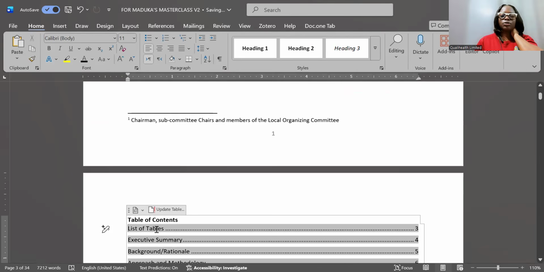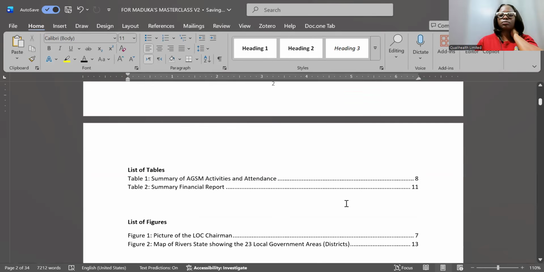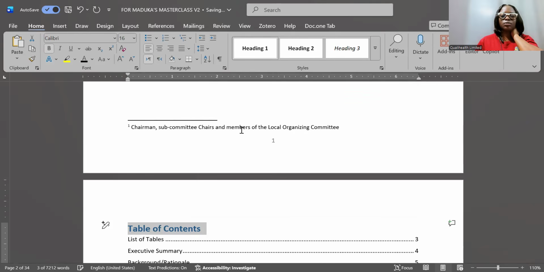So you see that it's shown list of tables. Now, even this table of contents, give it a heading.